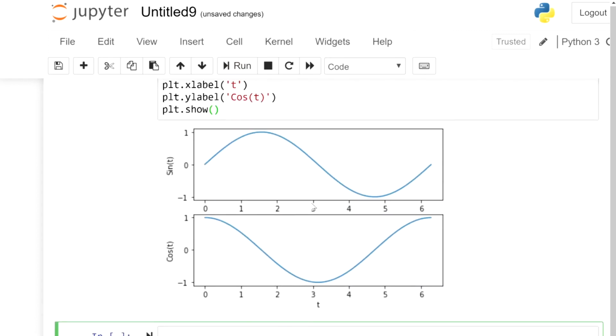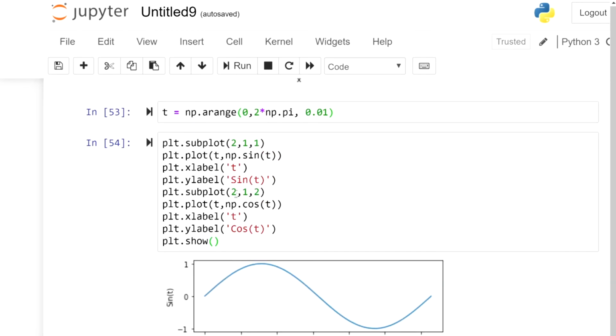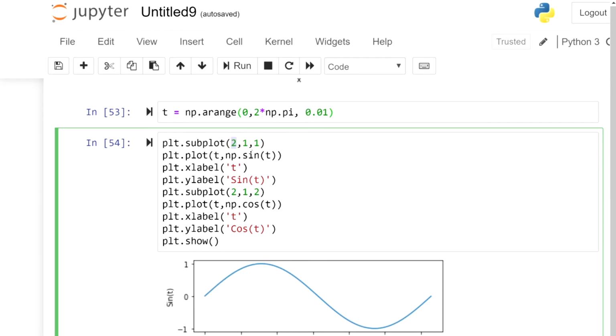Now you can see 2 graphs in one window. So 2 rows, 1 column. You can change it to 1 row and 2 columns. Then the first one would be sine, then cosine is beside the first graph. Now let me show you. So let's change it so we want to have both plots in 1 row, but we assign 2 columns.